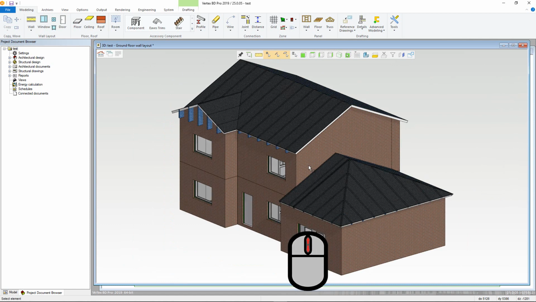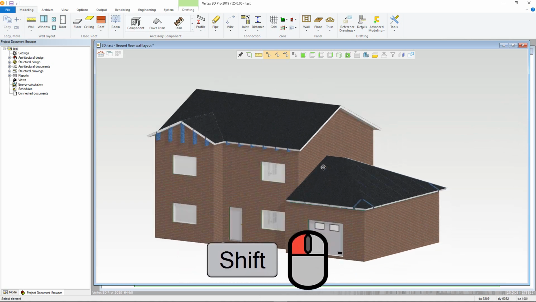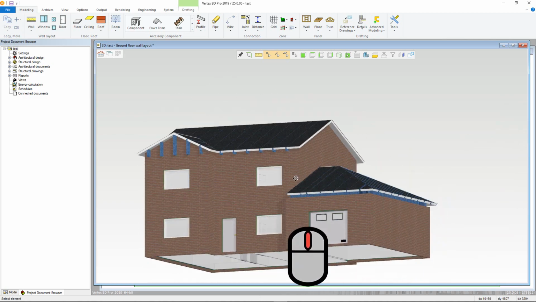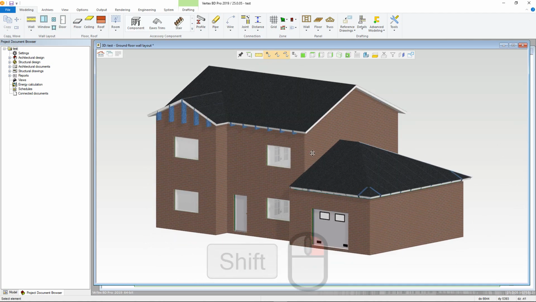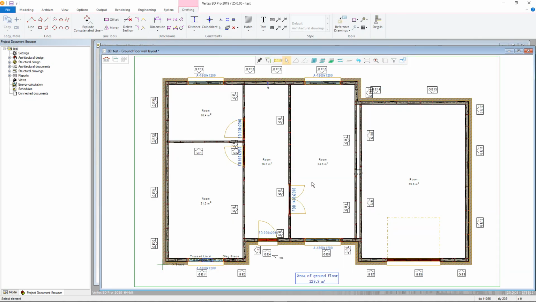The mouse can also be used in a variety of ways in both 2D and 3D workspaces, whilst using the Shift key in conjunction with the mouse buttons. In 3D, you can use Shift and the left mouse button to rotate the model. You can also rotate from the origin by holding down the mouse wheel. Shift and the mouse wheel will pan the model, while Shift and the right mouse button zooms the model. These commands also work in 2D.